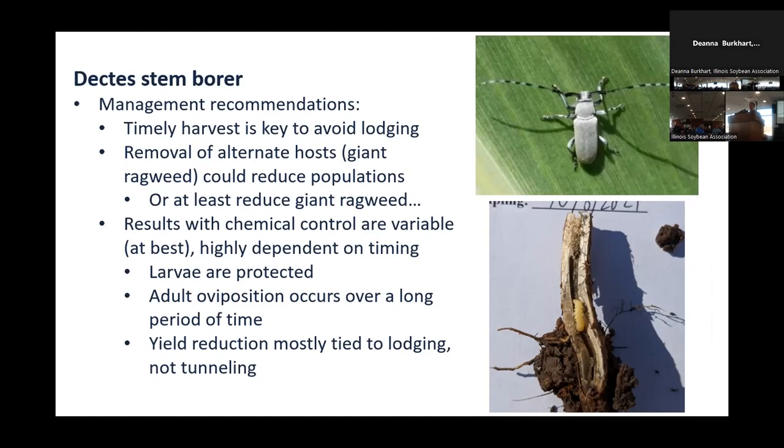Yeah, and that's a good point too. I know the first stem borer call I ever got, it was down in Arkansas, and it was actually a nematode issue. But they started going through and splitting those stems, you know, stem borer. So then we had to go out and kind of delineate that and go, well, actually, over here, you've also got stem borer. So that's a good point.